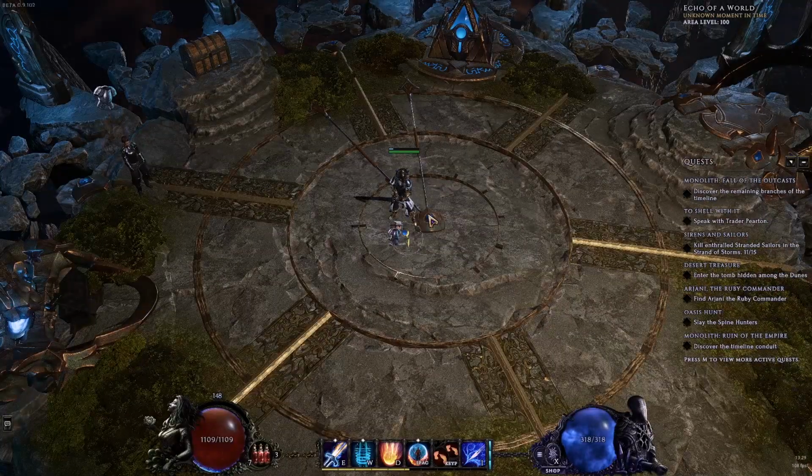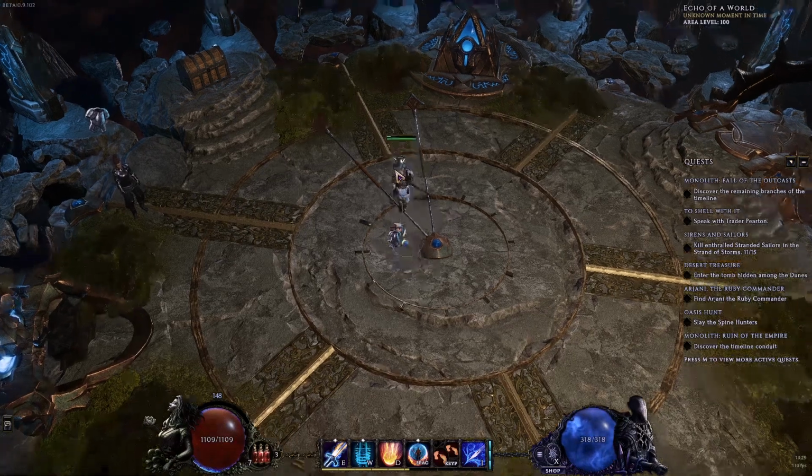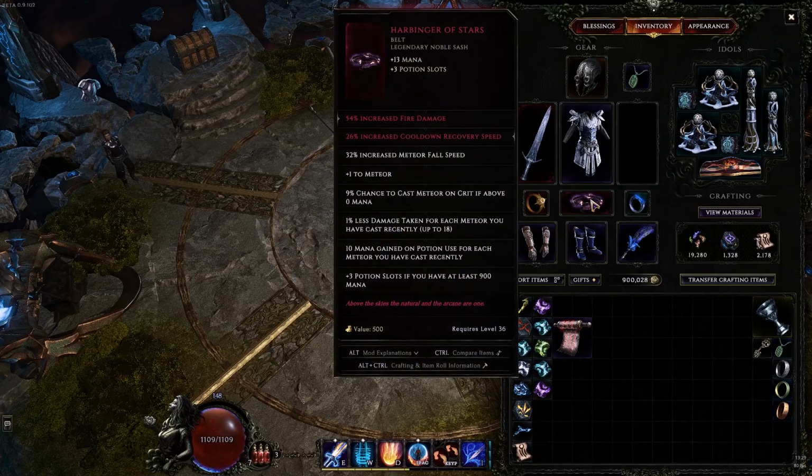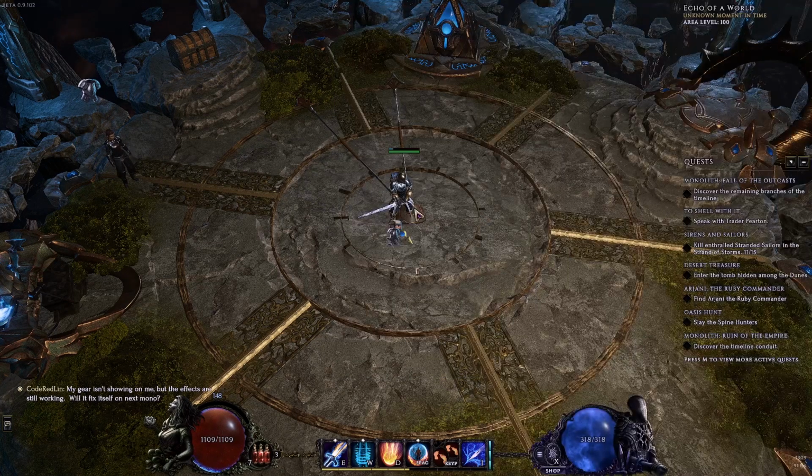Hey guys, I'm back in Last Epoch with another build guide. This time it's sort of a special build, you could say. We're playing Meteor with the cast on crit Meteor belt, and we're playing it on a Sorcerer, but sort of like a Spellblade type of build.